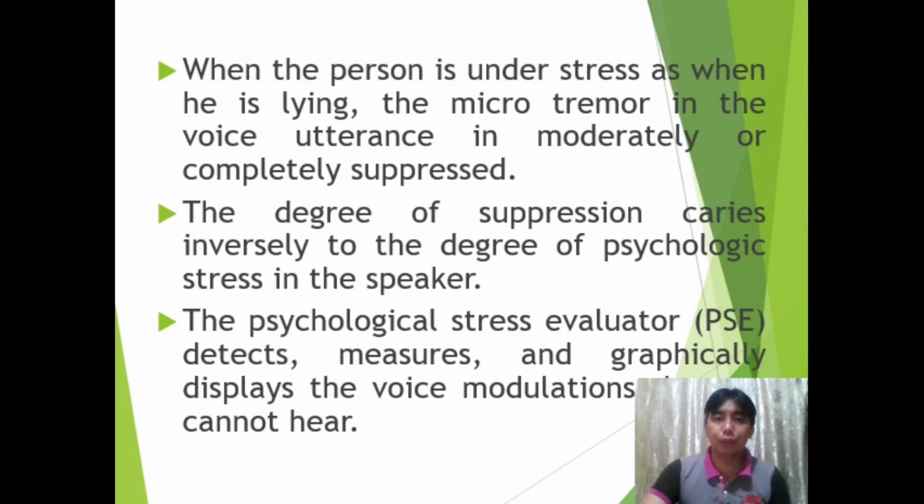And when the person is under stress, as when the subject is lying, because he is lying, he's under stress, the microtremor in the voice utterance is moderately or completely suppressed. So meaning, when you are stressed because you are lying, this inaudible voice, meaning voice that cannot be heard, will tend to disappear. It will be completely suppressed when you are under stress.